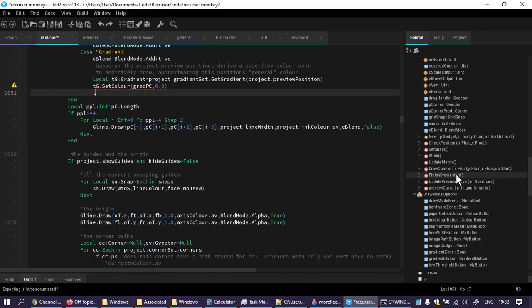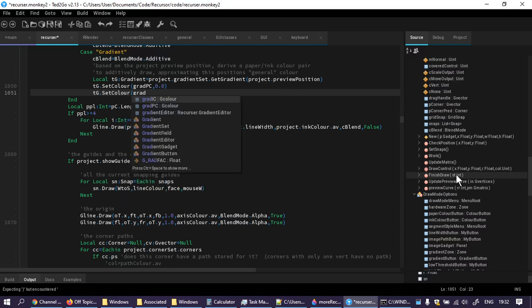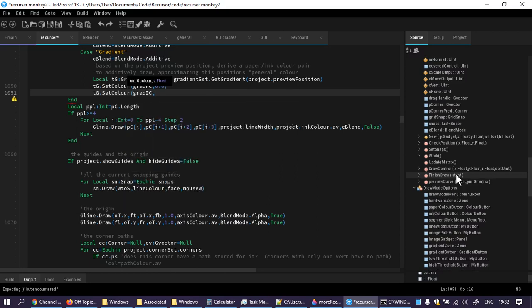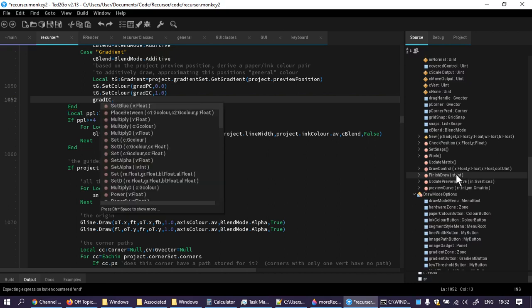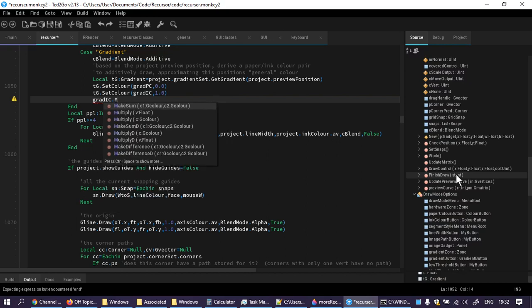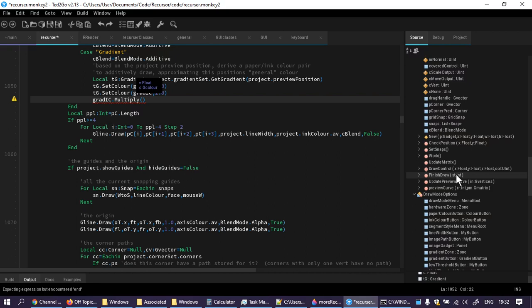And I want DG set color, gradient ink color, and I'll go 1.0 I guess, but then I'll say gradient ink color. Do I have scale? Multiply by a value. Yeah, multiply by 0.2, say, and then say that's it.